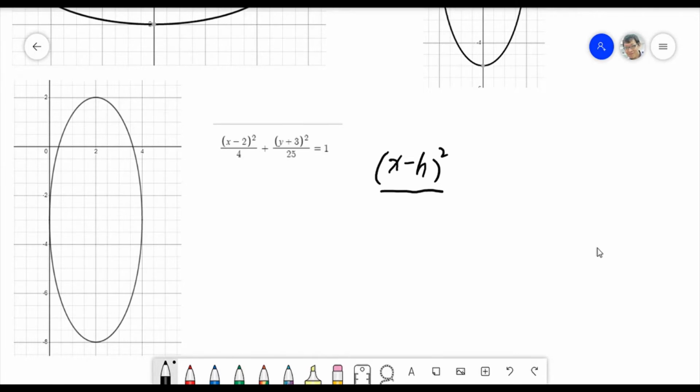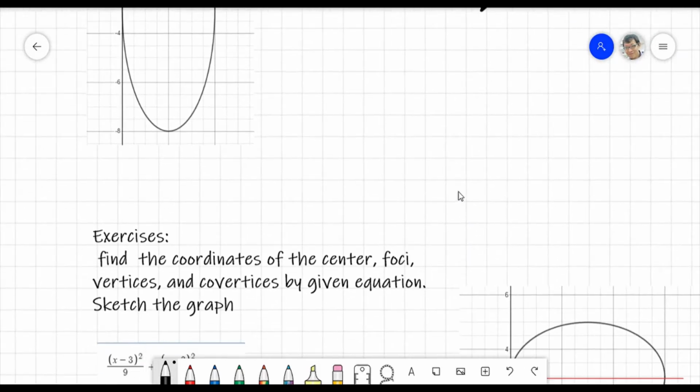This one is vertical, right? So here should be b square, plus y minus k squared divided by a square equals 1. Okay, that's easy. So today we'll just introduce these 3 types, and based on these 3 types, we will have 2 examples. So today's session will be faster and easy. Two questions for you to solve.